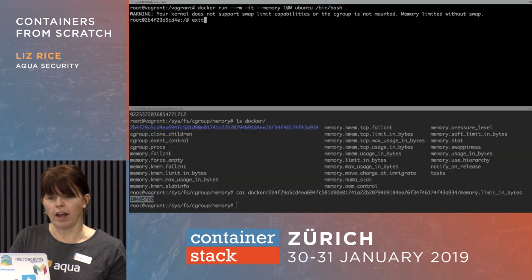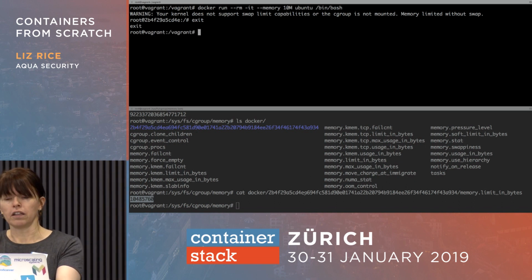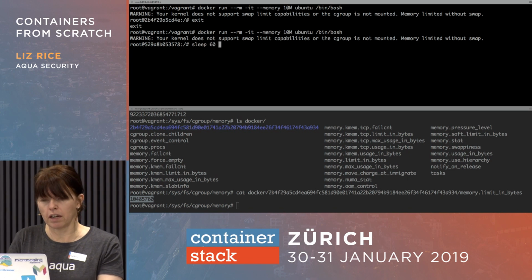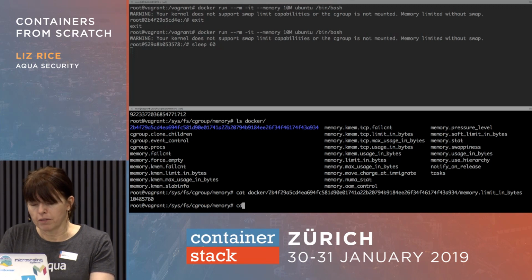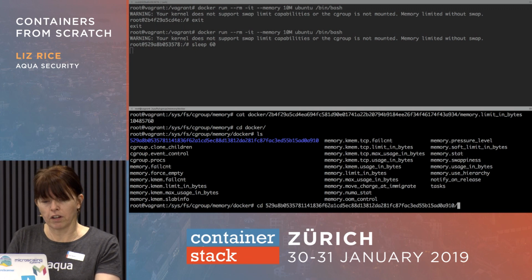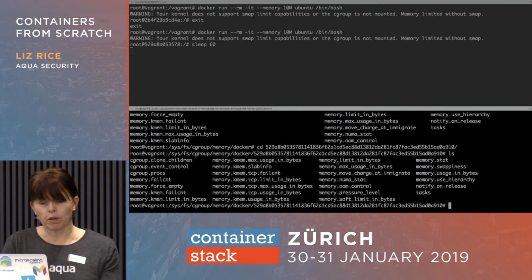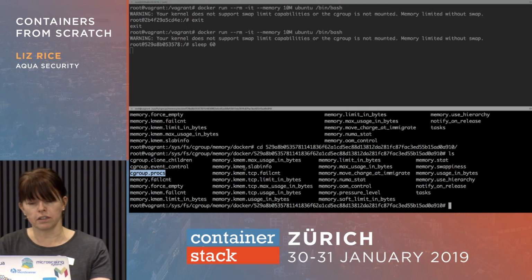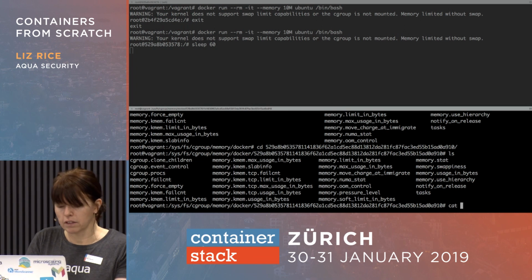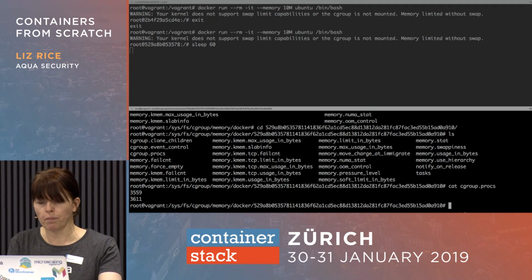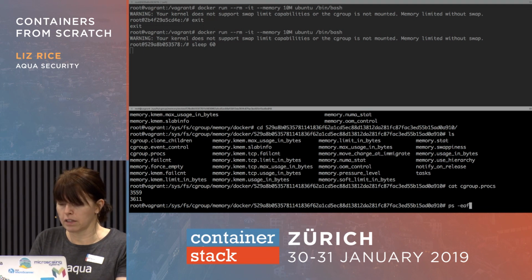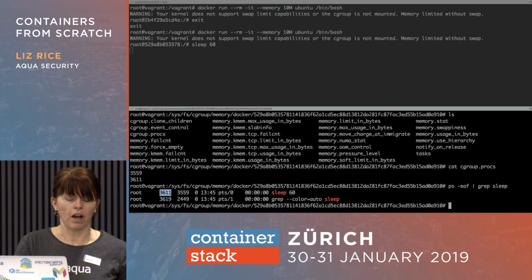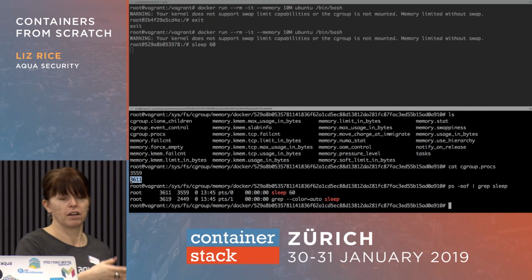So we can do the same thing, right? We can create subdirectories, create these parameters. There was one other thing I wanted to show you, actually. So if I sleep inside this container, I hope I've slept for long enough. cd docker, let's have a look. It's this 5.2 whatever directory. And inside here, as well as all the parameters, there's cgroup.procs. And that tells us the process IDs that have been assigned to this cgroup. So if I look at that cgroup.procs, there's only a couple of them. But if I grep for that sleep process, my sleep process is 3611, and that is inside that list of processes that have been assigned to that control group.